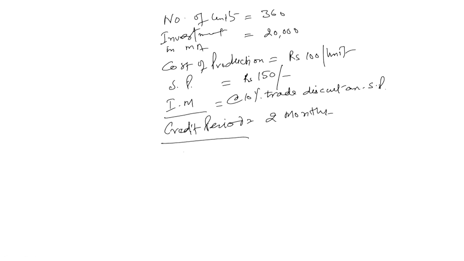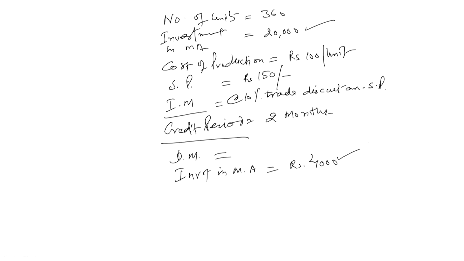There is another method also, direct marketing. If companies prefer to go for direct marketing, they can have their own exclusive marketing stores or sales stores. In that case, they have to make a further investment. One investment they have made is the investment in manufacturing assets, 20,000 rupees, and they have to make a further investment in marketing assets. Maybe they have to invest in the stores, or in creating the network, which has a cost, and that investment is to be rupees 4,000, which is additional investment.